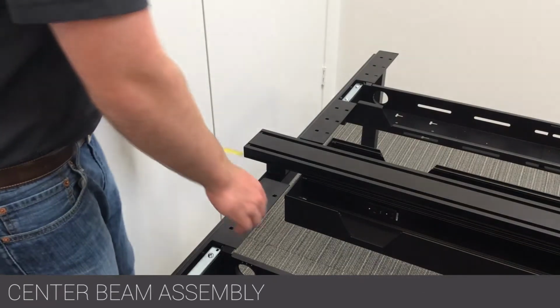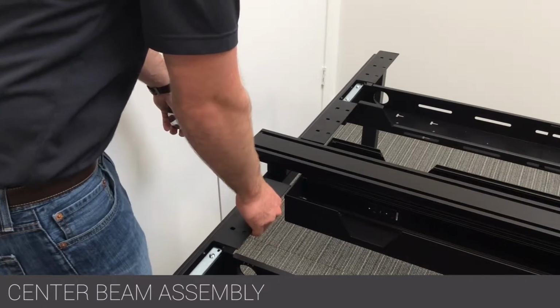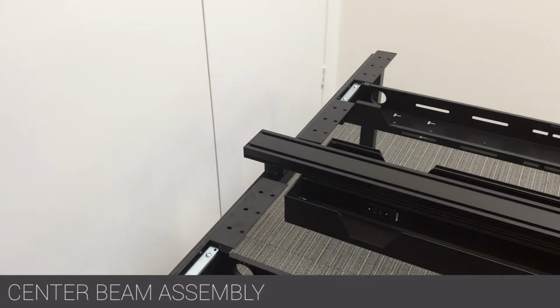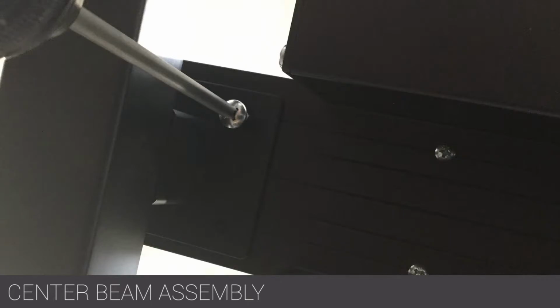On the end of the run, set the distance from the end of the beam to the end leg as shown in the assembly instruction. Secure the final end of the beam.